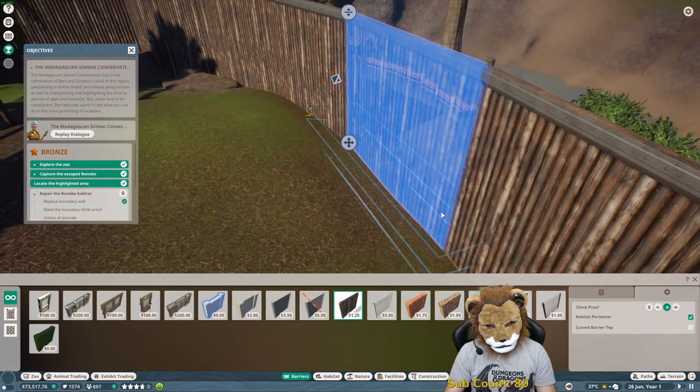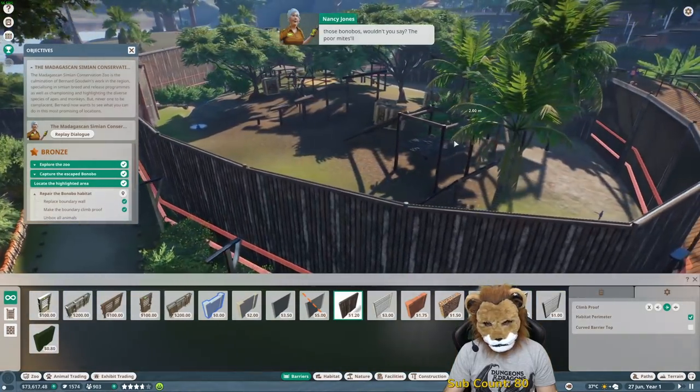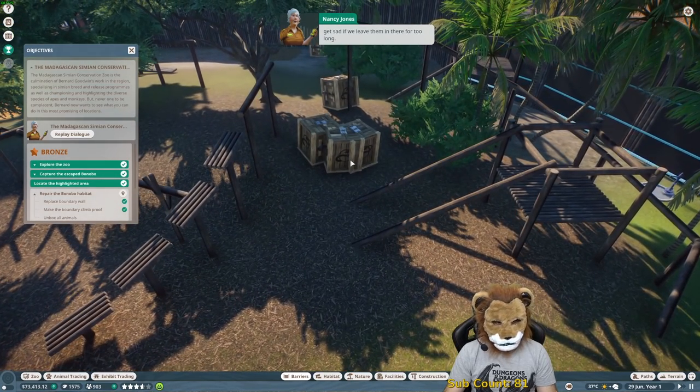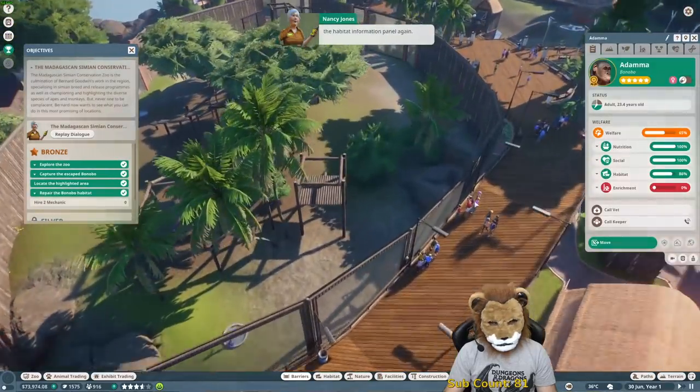There we go. Nicely done. And I think it's high time we unbox those bonobos, wouldn't you say? Oh yes, let's unbox them. The poor mites will get sad if we leave them in there for too long. Select the habitat barrier to bring up the habitat information panel again.